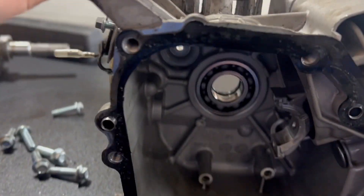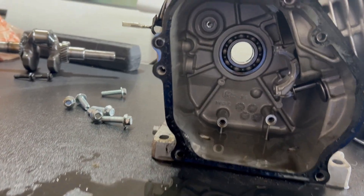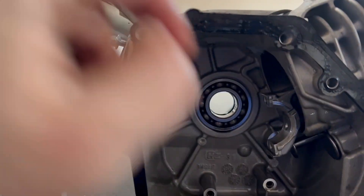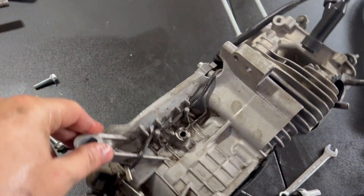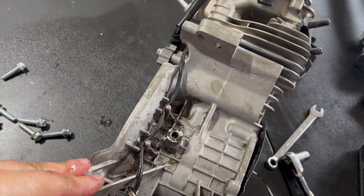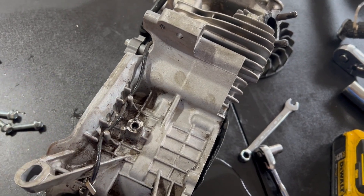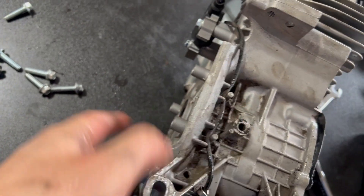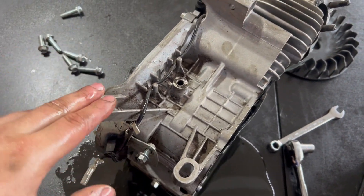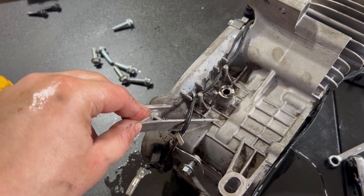Now I've got the governor gear out. Sometimes they leave a washer - make sure to take that out because if you have that rolling around in your engine, it's going to be a bad day for you. Governor gear's out, governor arm's out. Now you've got two holes in your block and you're thinking, what the hell do I do with the holes? I take a quarter inch by one inch long bolt and just thread it in there. I don't tap it or anything - I just thread it in there and it seals up both holes. I did this on my Predator a long time ago and I've had no issues.